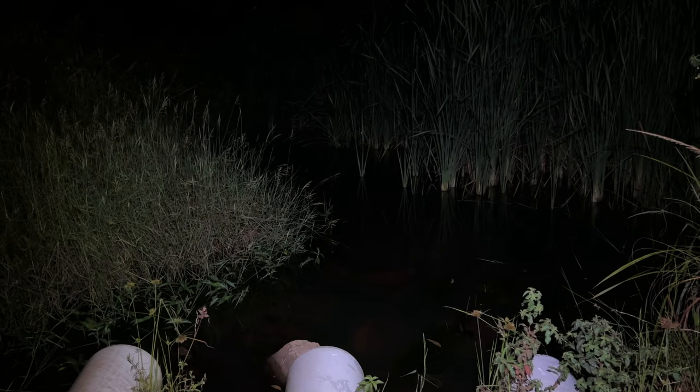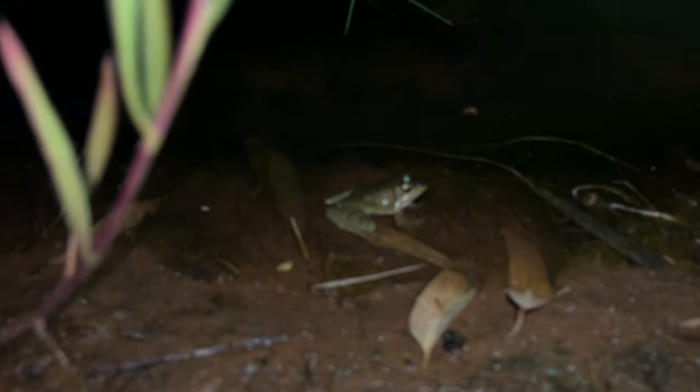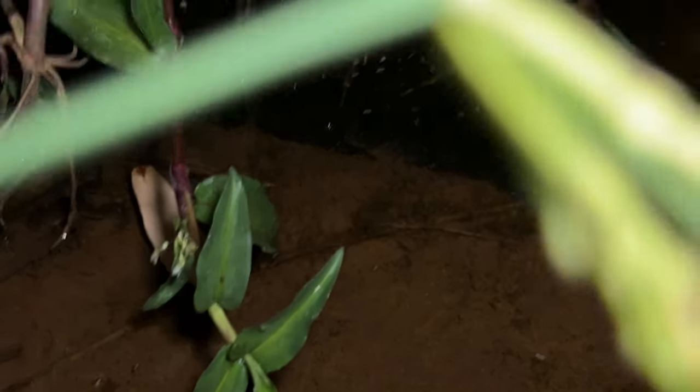We're no longer in the Western Cape — I'm in for a week or so up here on the east coast, just outside of Devon. If anyone's been on the channel for a while, you'll know we really love the summer rainfall areas. There's a common river frog just down here at one of the little dams, and another one — this one's got a nice dorsal stripe on him. Let's grab a quick picture. Oh, there's a little — see if we get close enough — there is a common platana, or the African clawed frog as the Americans like to call them, just under there in the water.